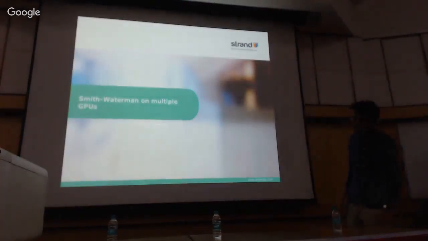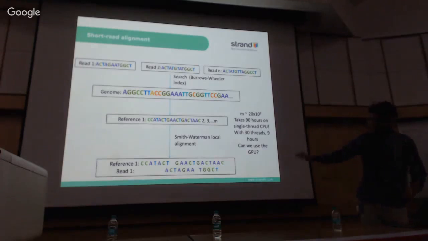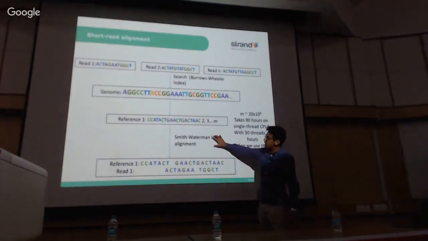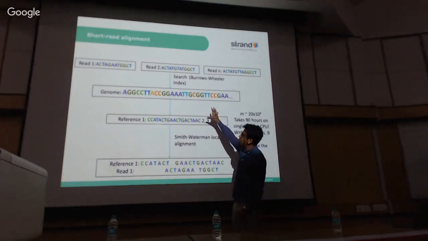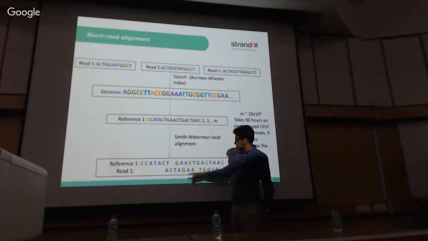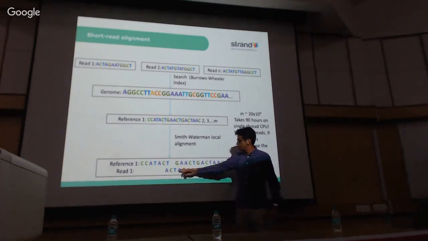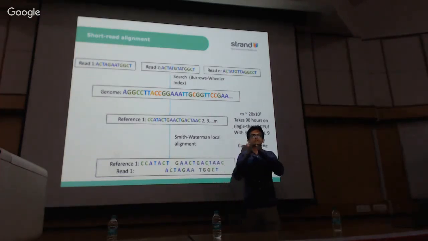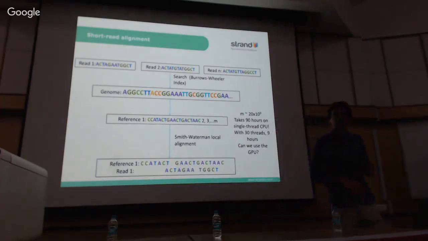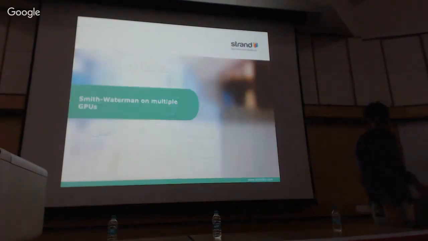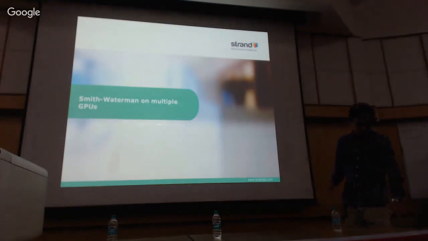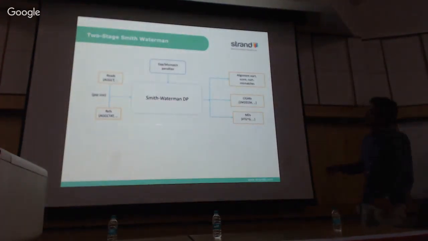So what we did was we looked at how to speed up Smith-Waterman, which, as I said earlier, is the local alignment tool. This part is essentially saying, once you do the global alignment and know roughly where it belongs, you do the local alignment to fiddle around with it and get the most optimal way to align the read to that reference with the minimum number of changes. So anyway, the Smith-Waterman is actually quite challenging to put on the GPU, and we spent some time doing this.